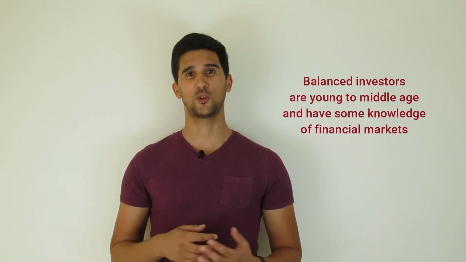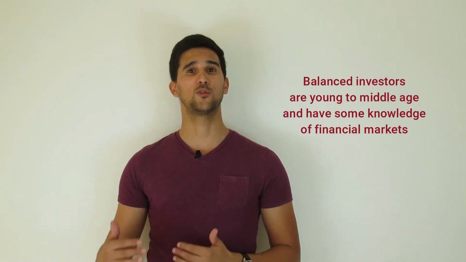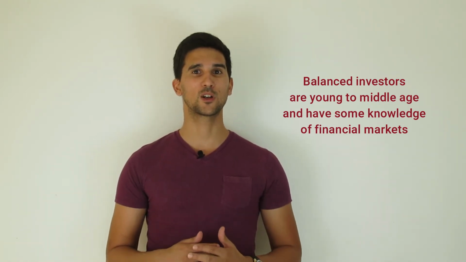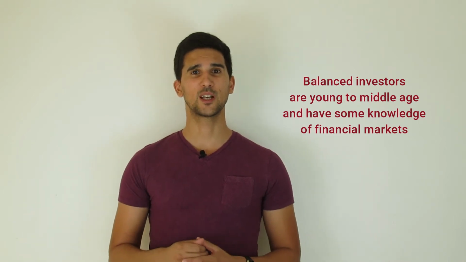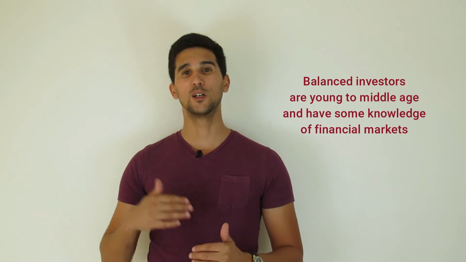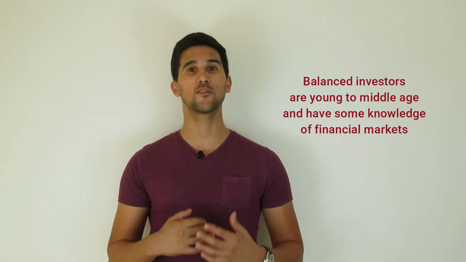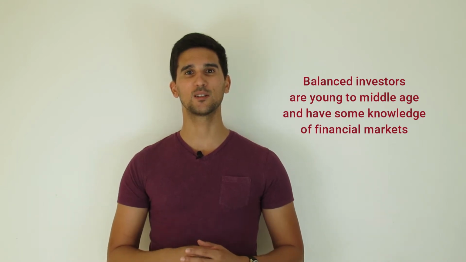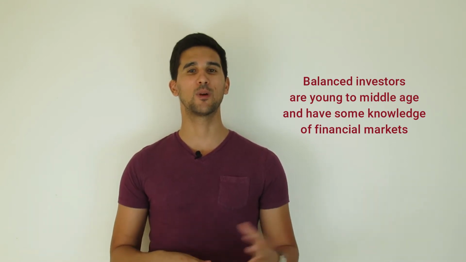So these people who are balanced investors are generally between the ages, let's say, of 25 to 45. They know a little bit about how the market works. They know how to scour the markets for undervalued companies. They know how to analyze companies a little bit, and they like to buy low, sell high. So they will have a part of them that will do some form of, maybe not trading, but at least short-term positioning. They'll buy a stock, hold on to it for a few months, and then sell it when it reaches a certain peak, and then use this money to reinvest it in other undervalued stocks.